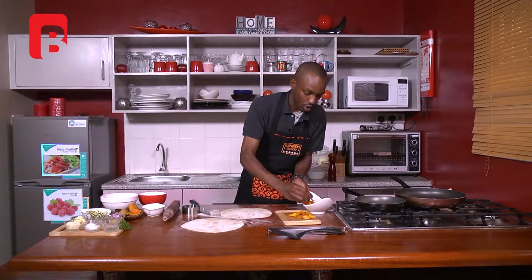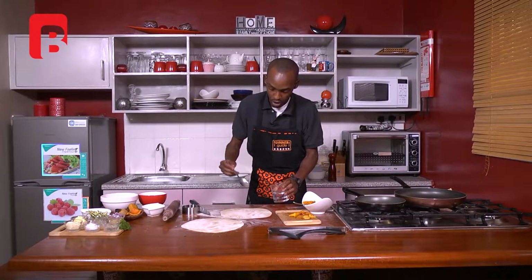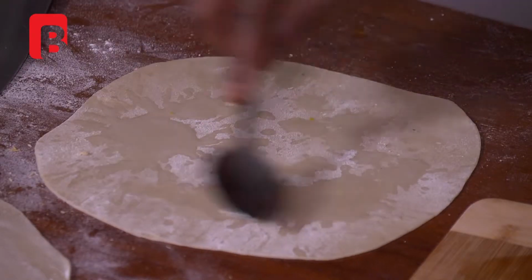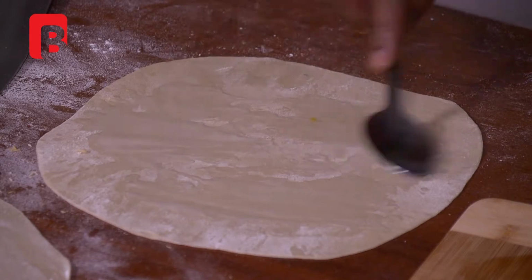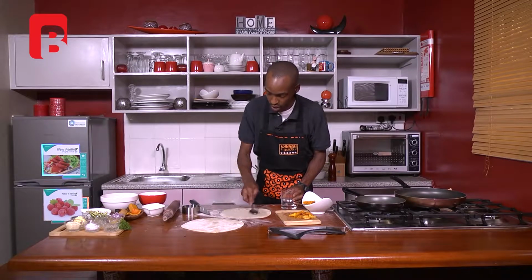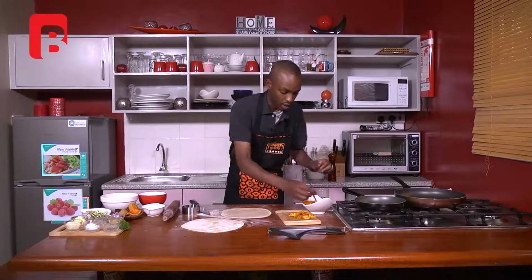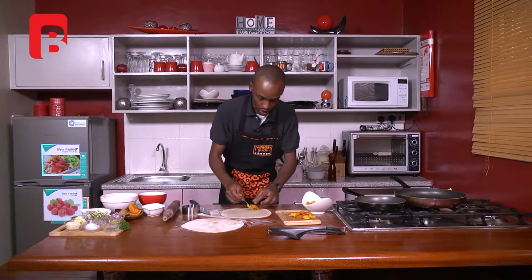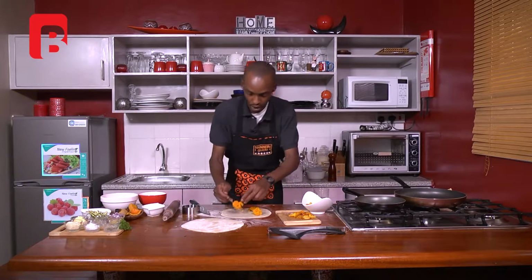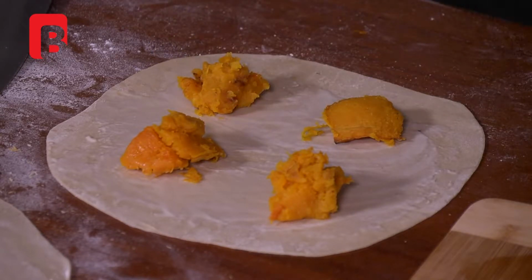And all I'm going to do now is I'm going to use 1 big spoon. And all I'm going to do is I'm just going to sprinkle just a little bit of droplets over the dough like that. And I'm just going to use my spoon to spread that around. Remember, this is just to be able to make sure it actually binds to the next sheet that we're going to be putting on top of it. So very simple like that. And all I'm going to do now is scoop some of the butternut chunks onto the paper. So we're just going to go with about 4 pieces for now. Right, so be generous with those chunks.